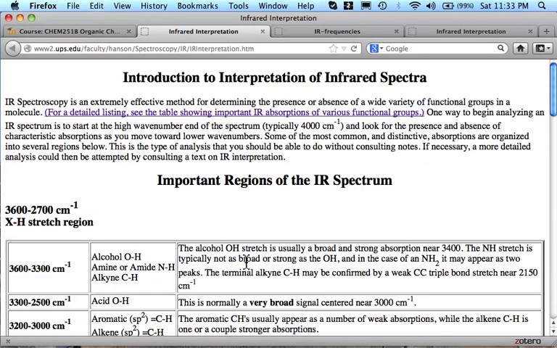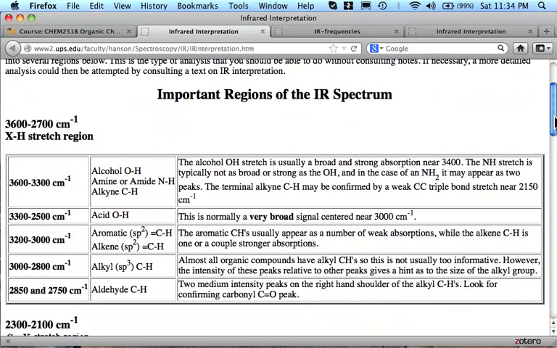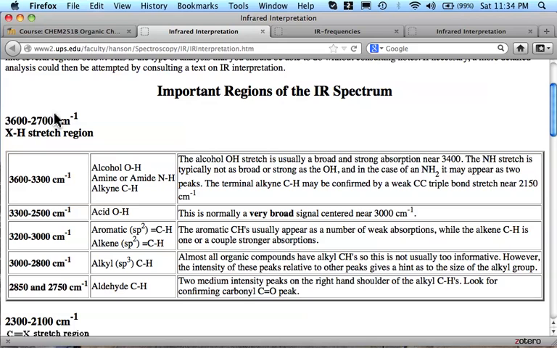For those of you that had me last semester, we had this as a handout, and I'll also be providing one the first day of class this semester when we're talking about IR spectra. This is my attempt to condense into as small a region as I can the information I'd like you to know. And it's organized by the spectral region. So for example, when I said that 3600 to 2700 was the XH region, the bond vibration between a carbon-hydrogen or an oxygen-hydrogen or a nitrogen-hydrogen, that was coming from this handout. And then furthermore, we've broken it out into even more detailed subcategories for different things that come in there.